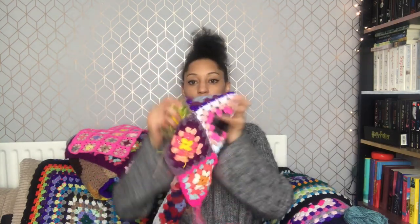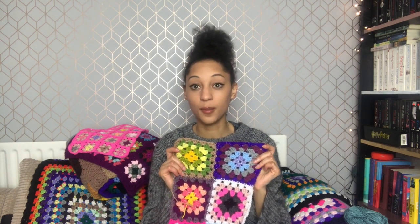I am going to start with the granny squares that I am doing as part of my hashtag HGDC granny calm. When I officially started working from home, I decided I was going to make a granny square a day for however long this period of time lasts. And so I have got this so far. If you use the hashtag on Instagram, HGDC granny calm, it will bring up my progress on this and it will also bring up the rest of the tribe that are posting granny square pictures throughout this time. It can be any granny square, any you see here, any you dream up yourself.